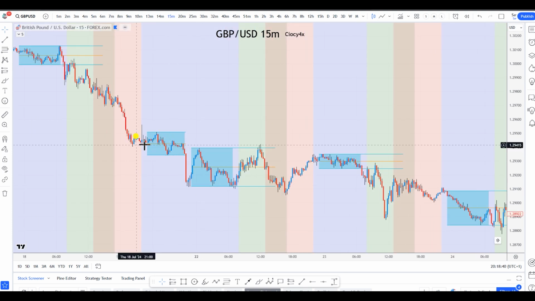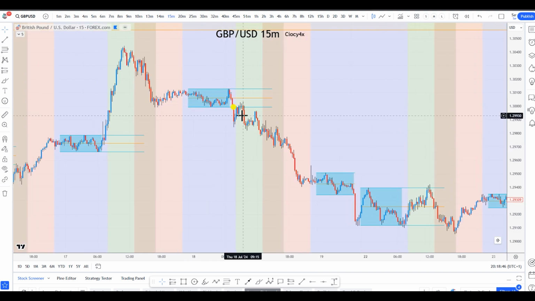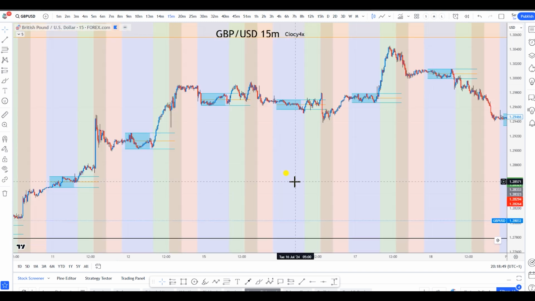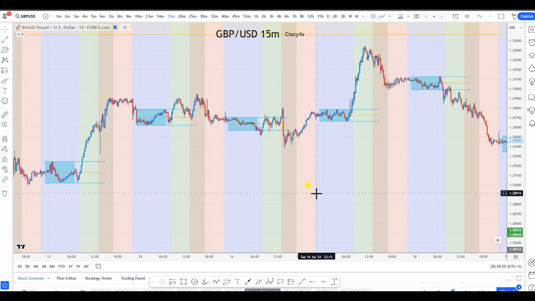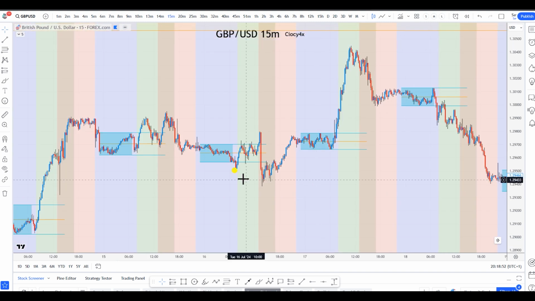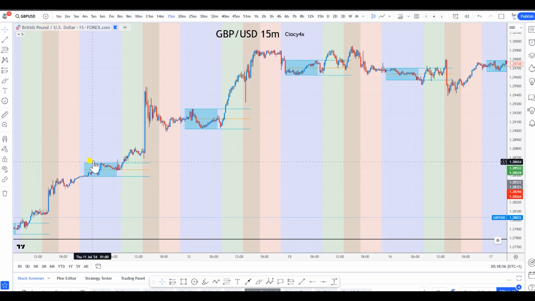I don't know why we got two boxes. This is pretty weird. But anyway, these are the key boxes. Here we had it. But now the question is, you see, didn't happen. Didn't happen. Oh, wow. How come? So you're telling me that this doesn't work? You're telling me this is a scam? You're telling me that people are selling a scam? Look at this. Didn't happen. Did happen. And didn't happen.